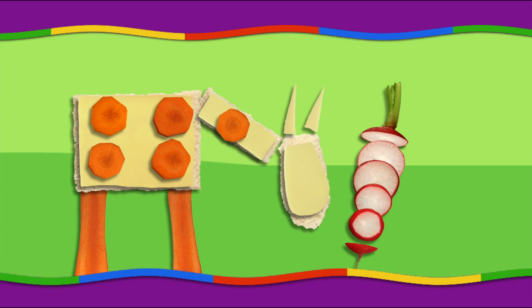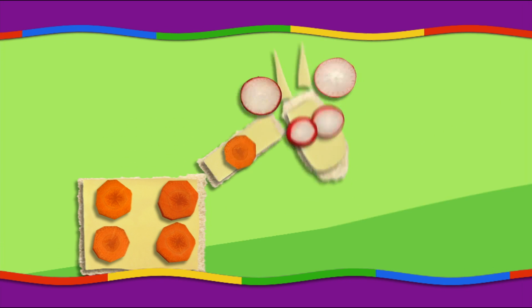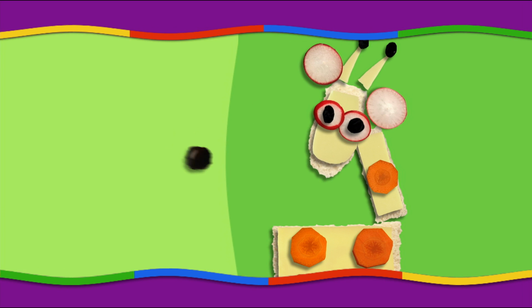2 slices of radish can be used for the giraffe's eyes and ears. Add pieces of olive at the top of the giraffe's horns and for its eyes and nose. Yum, yum, yummy! It's your turn now.